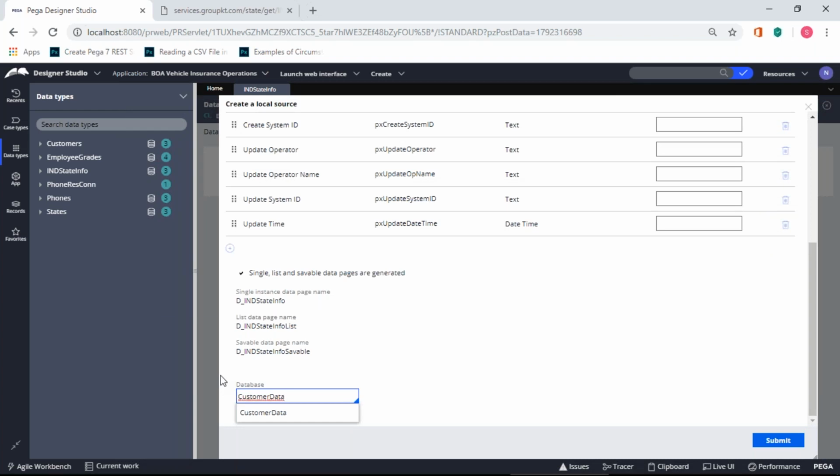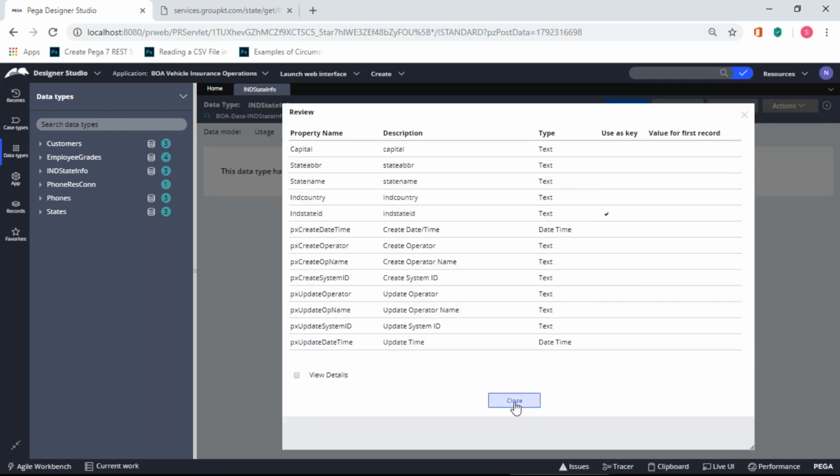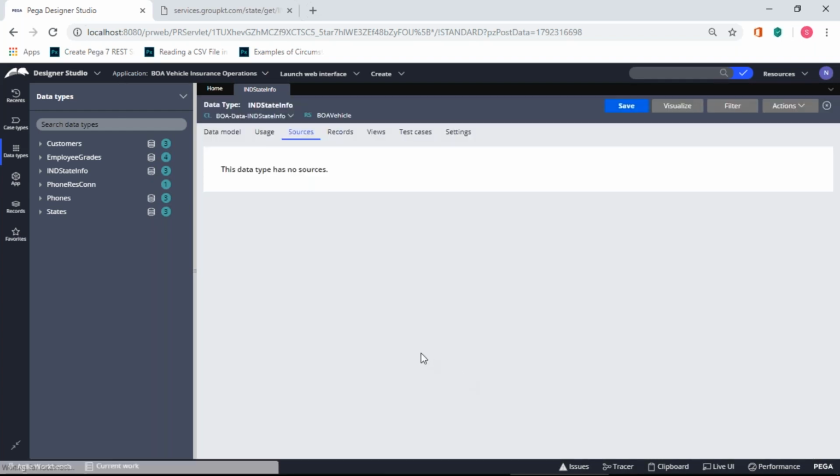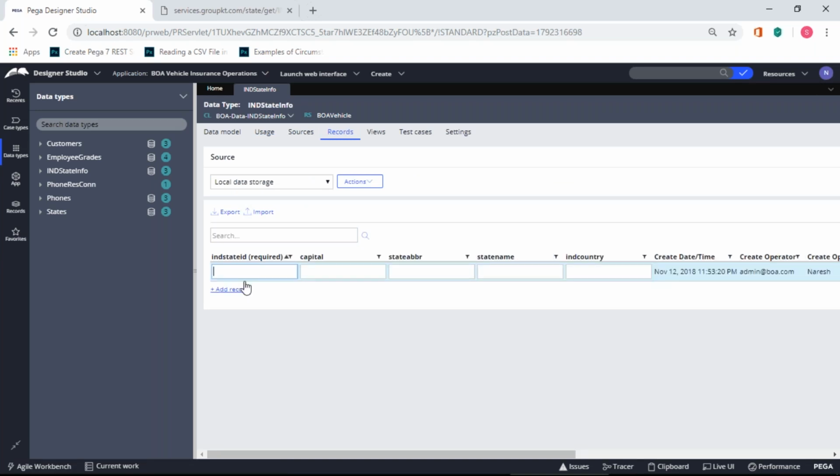Remember, 7.4 has a different schema. Whatever we created goes here, but this error is showing the customer info table. Let me see if this is the cause. I don't know. Sometimes it goes crazy. No, the error was related to something else.